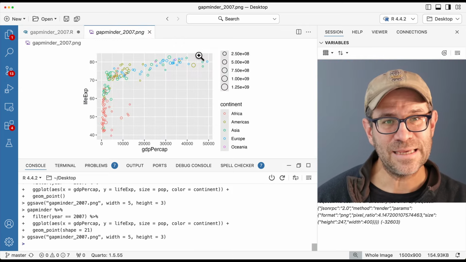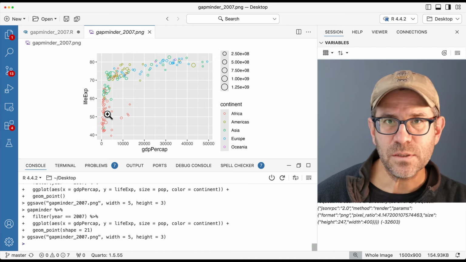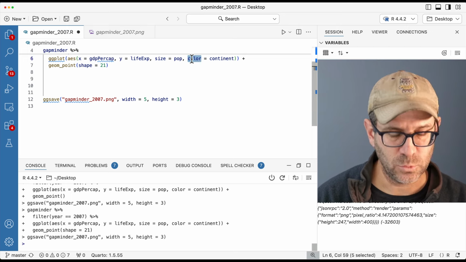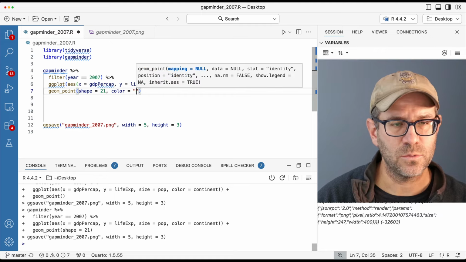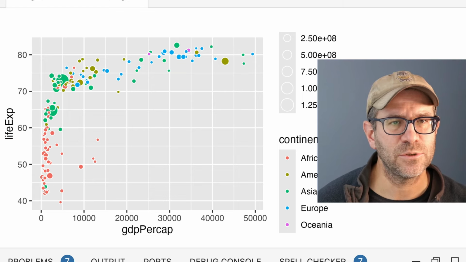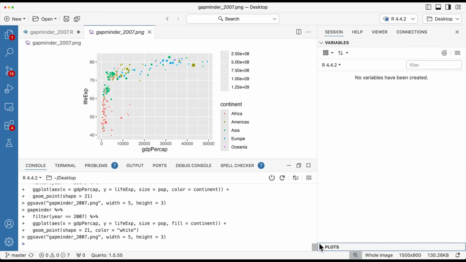But what we're looking at is here. And of course, I used color as my aesthetic, whereas I want the fill to be the aesthetic, and I want the border to then be white. So we'll do fill equals continent. And here then we'll do color equals white. And so now we can see that we do have those white borders around each of the symbols over here where my plots are. I'm not really a big fan of having the plots there, especially when I keep getting this error message pop up. I would kind of like to have the console over here on the right side. But let's roll with this for now, and I'm not going to worry about it too much.